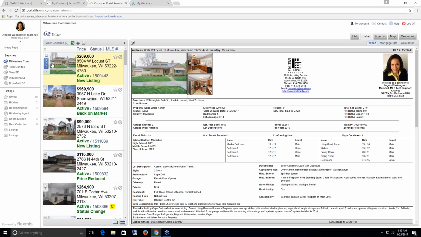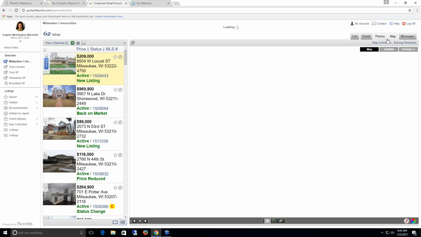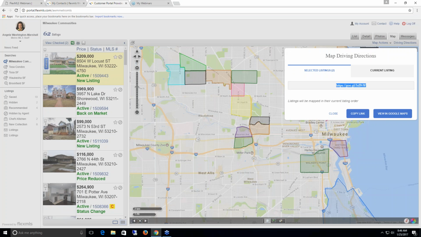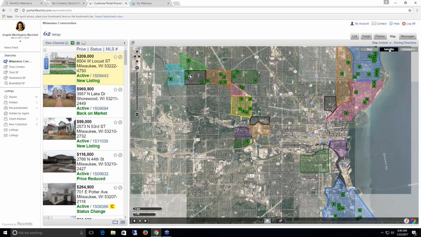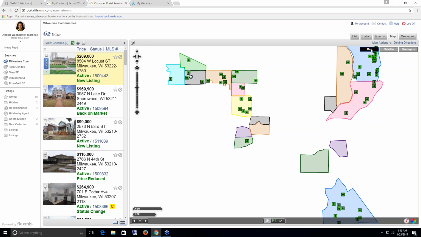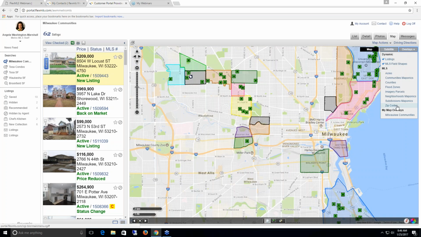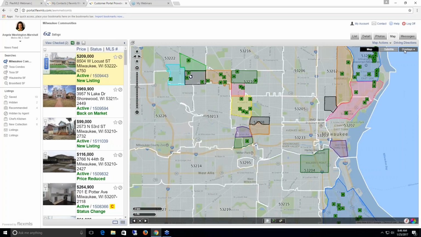Any listings that they've checked, they can go to map and go to driving directions, and then they can go on over into Google and arrange the map in whatever order that they'd like. They can look at the map in satellite version. They can look at it by zip code area.